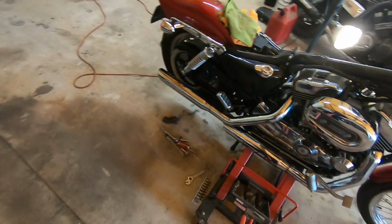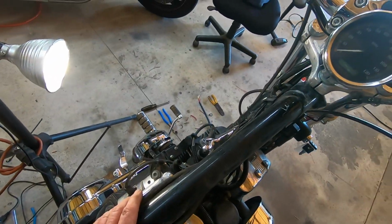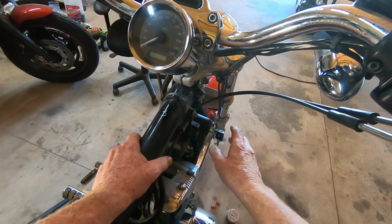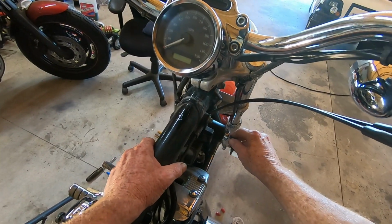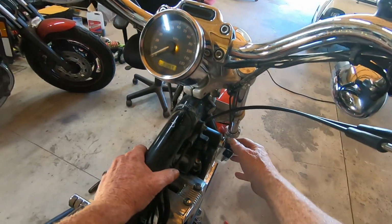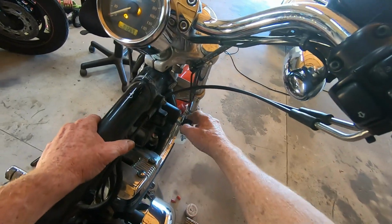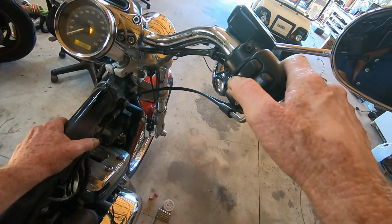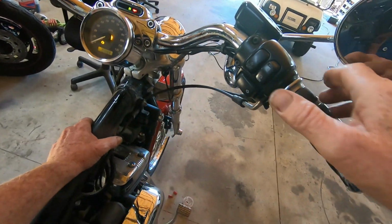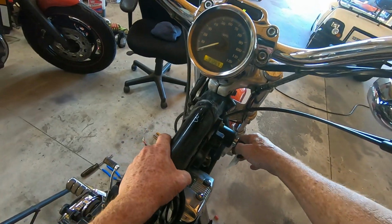Okay, I have got the ignition switch wired in and all. Everything turned out a lot better than I was thinking it was. But yeah, with this switch, when you first click, you got your lights and stuff. Second is on. Let me turn it off for just a second. No start. Now, switch it on. Got to start.